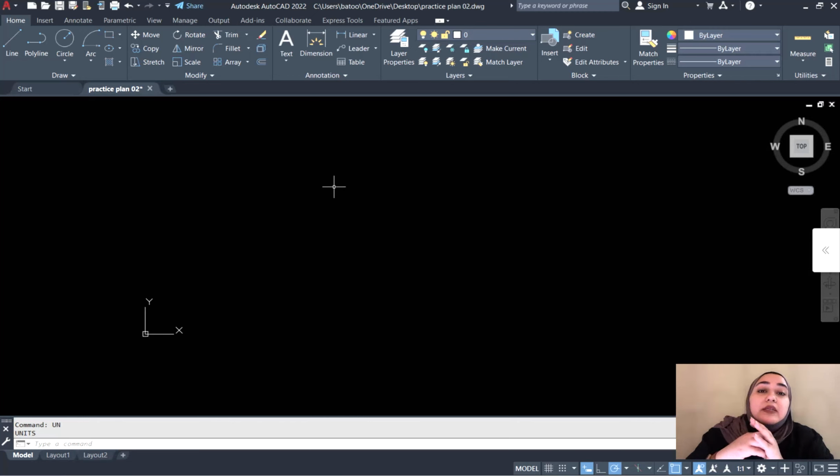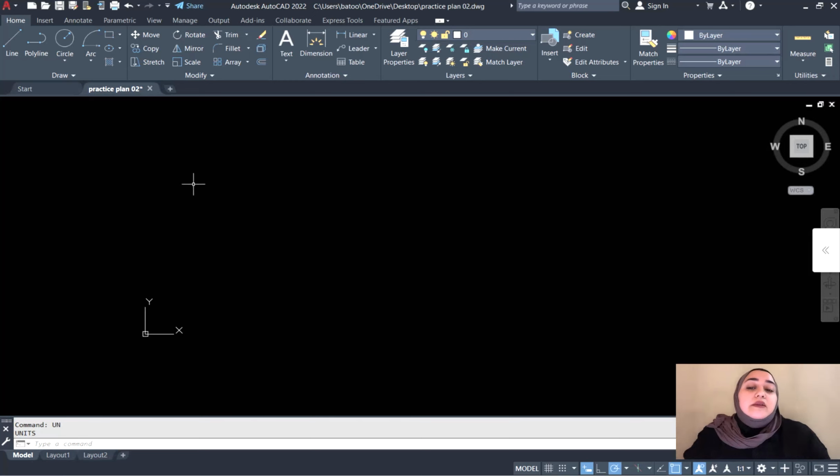The other reason is that you're going to specify a specific line weight for each layer, which means when you print your plans or your drawings later on, you're going to have different line weight, different line thickness for each type of layer. So the thickness of the wall will be higher than the thickness of, for example, the flooring.